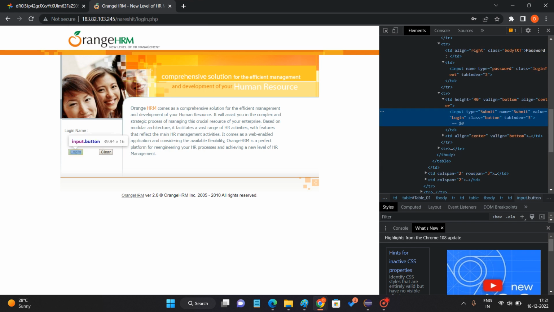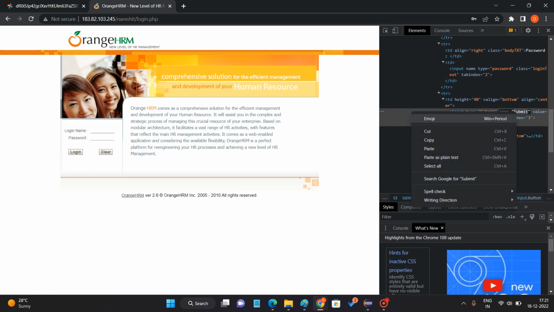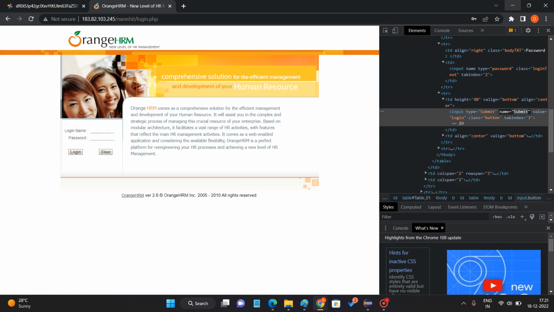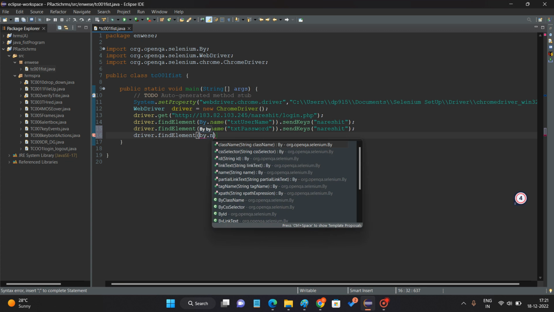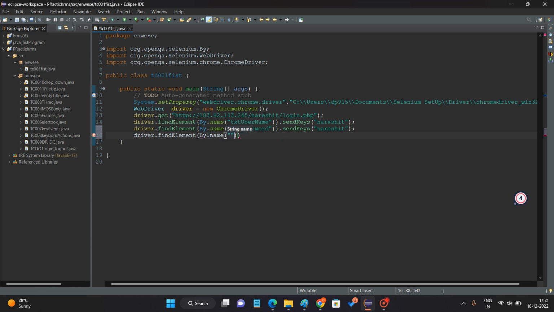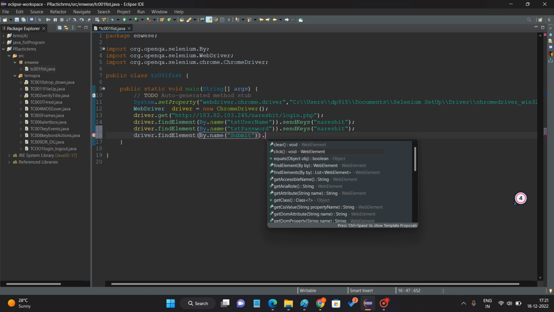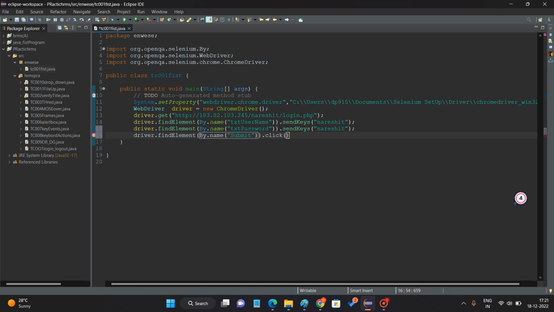The name, value, and class locators are there. I copy the name and write driver.findElement(By.name), paste it, and then the click method performs the click action.